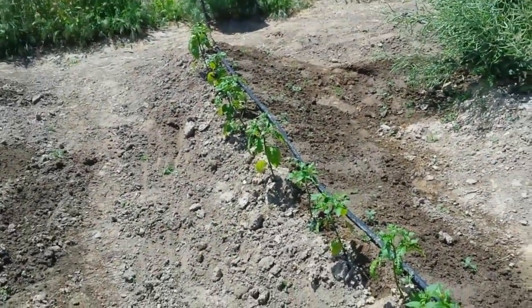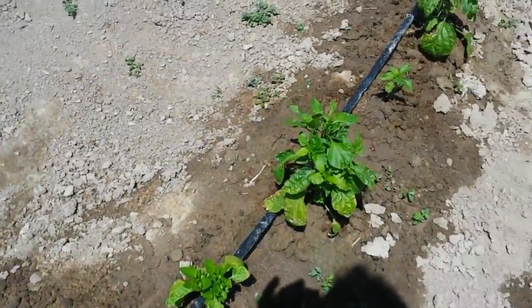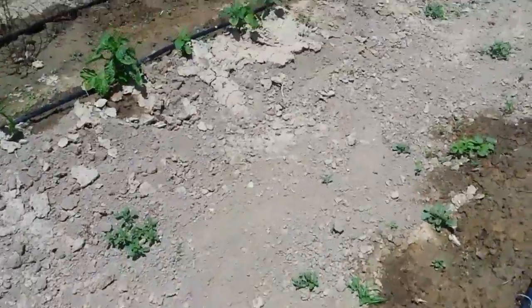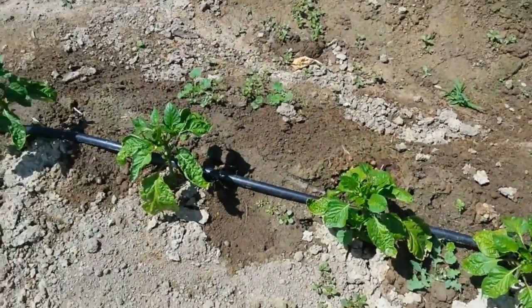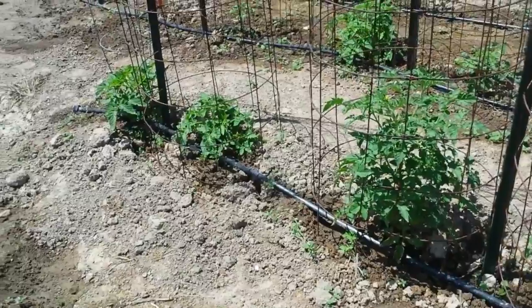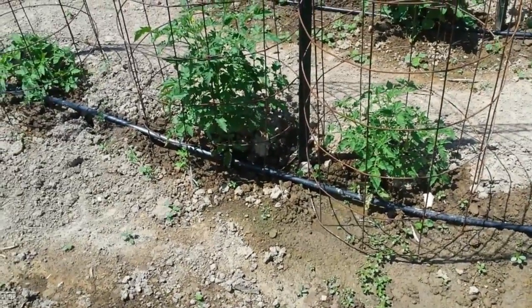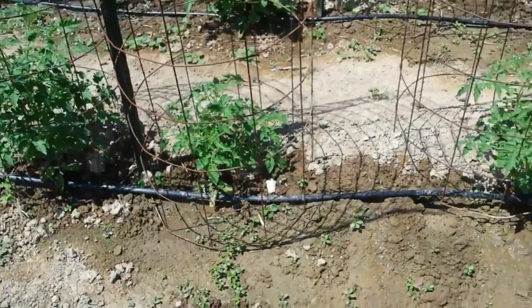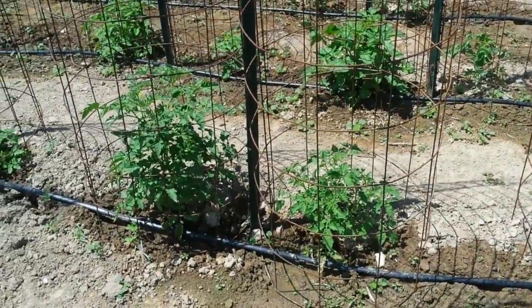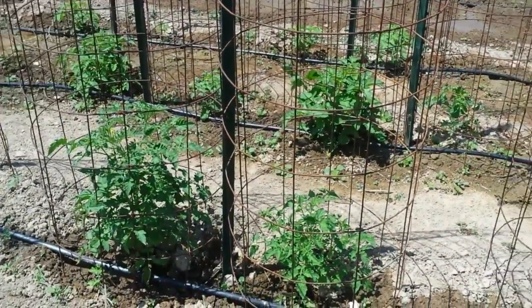These peppers here, some of these are the yellow peppers, and most of them are my jalapenos. What I have is quite a few jalapenos, and we're actually getting some jalapenos on. The tomatoes are just starting to bloom, and that's always a good sign. They're growing. I got brandywine, and I have lots of aromas, and I got some beefsteak, cherry tomatoes, and yellow pear tomatoes.